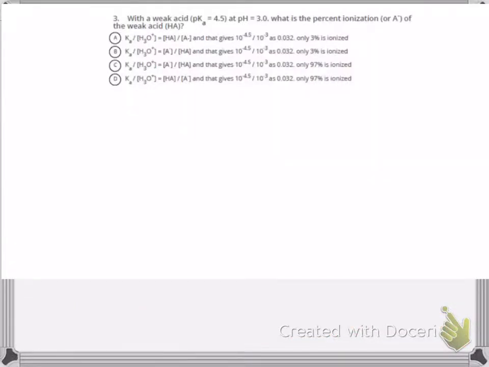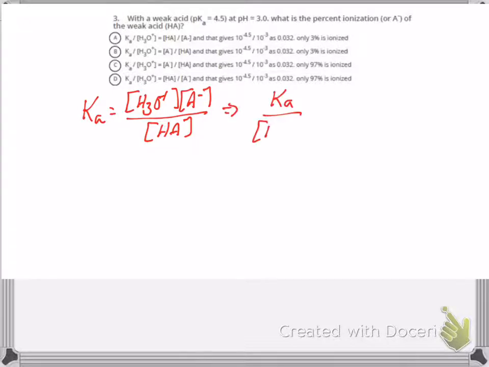All right, and the next question is designed to rearrange the equilibrium expression into something that gives us the ratio of the conjugate base to the acid. So initially in Module 1, we started off with Ka in this form. It is very useful for determining concentrations of the species, especially determining the pH given a Ka and an initial concentration. But for questions like this about the ratios of weak acid to its conjugate base, it's much more convenient in this form, where we see that the ratio of Ka to H3O plus will give us the ratio of A minus to HA.